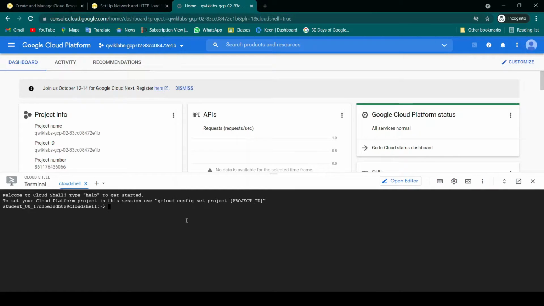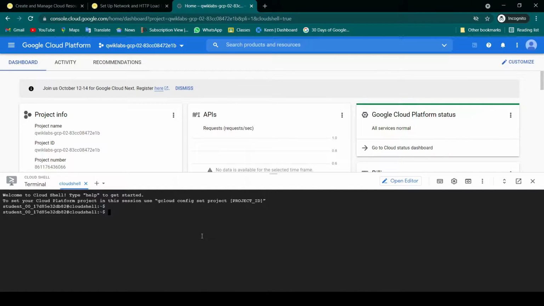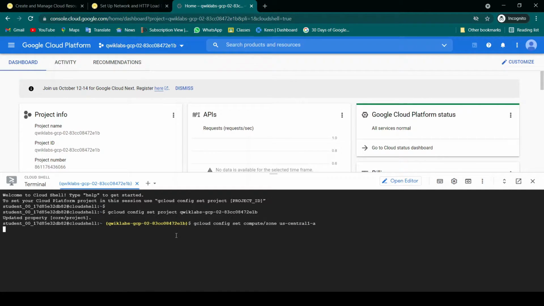If your account is not showing and you encountered the same problem, copy the gcloud config set project and paste it in the cloud shell. Then copy your project id from the lab instruction and paste it. Your project id is now showing in yellow.